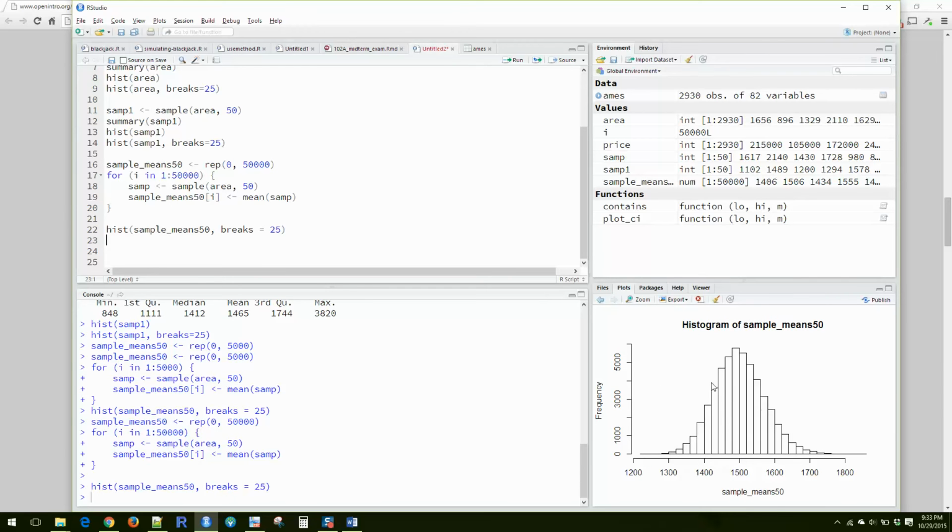But in terms of the shape, they both look very normal. It's just maybe after 50,000, it looks more smooth. But in terms of pointiness, or is it now no longer skewed or whatever, I would say with 5,000 or 50,000, it didn't really seem to affect it too much.